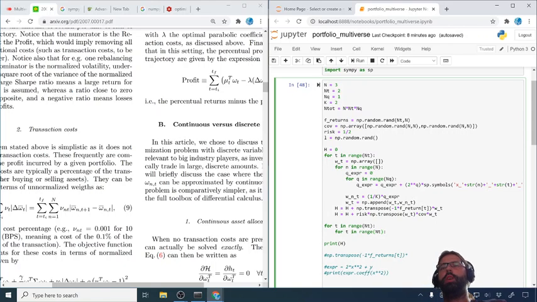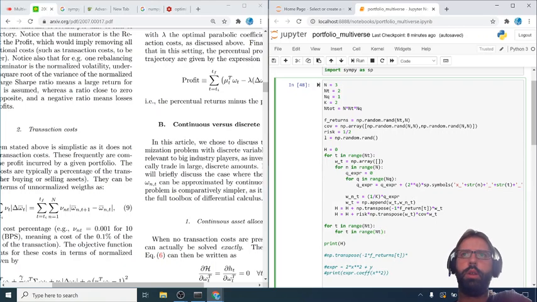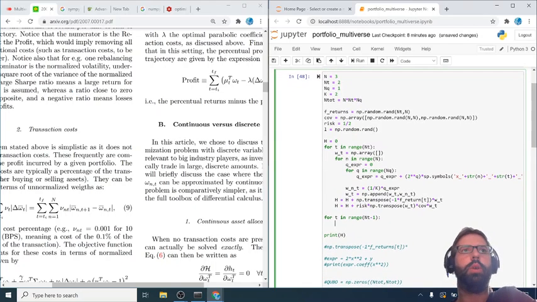What should I do? I should just have t plus 1. Yeah, basically. I should always iterate for the one t.